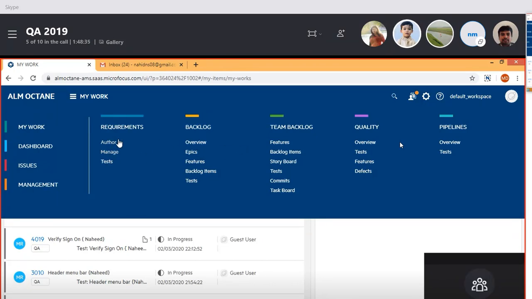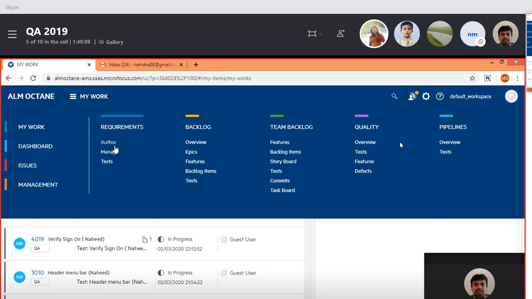Couple things I need to ask you. What is the task of the author? This requirements tab, requirement backlog, team backlog, this is not our tab. Our tab is the quality tab. All of this, the requirements, team backlog, and features, there will be specific people to take care of that. But if you look at these requirements, you click on author.